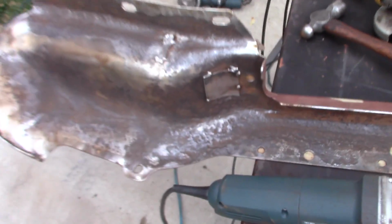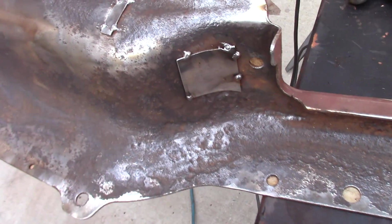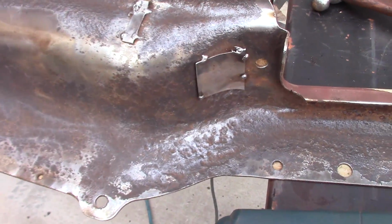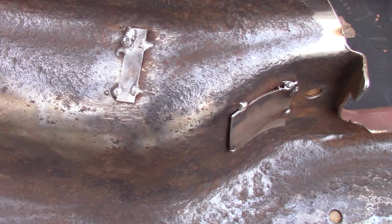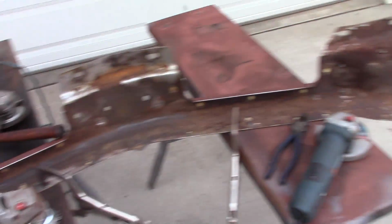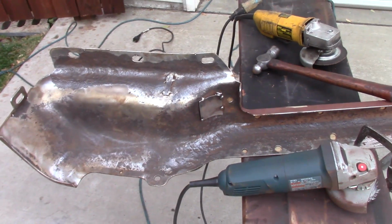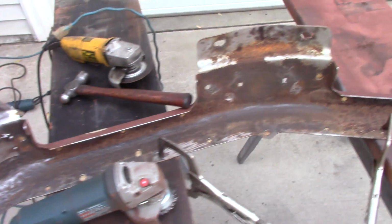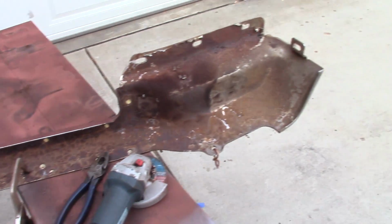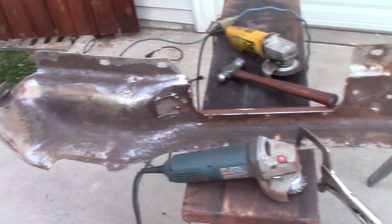This whole project is going to be the extreme economy project. You can see that we patched some rust holes, and there's a little bit of Bondo on the other side. These will be patched better because this will be the skin we're going to run. Patch the bumper jack hole as well. It's so rusted, it's like probably half the weight of what it originally was. I know Paul was talking about narrowing it and bringing it in, but I'm just going to put it back in the stock location just to move the project along. The car needs a ton of work. Really, the car isn't worth anything either, so we don't want to stick money in it or too much time.